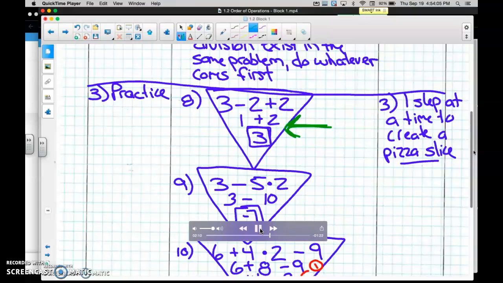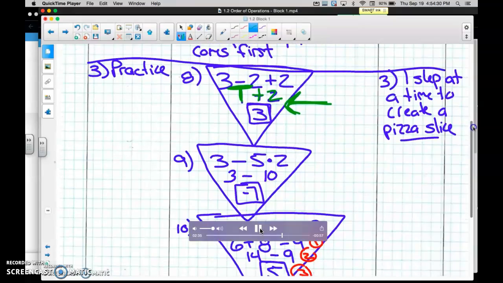So if you simply do one step at a time, your problem is going to continue to get narrower and narrower and narrower, right? And so in this situation, we have 3 minus 2 plus 1. Which operation did we do first, Ayub? We did 3 minus 2 first, right? So we wrote down 1, and then we rewrote the rest of the problem. Remember doing that? And then 1 plus 2 is what? 3. We wrote 3 and we boxed our answer.